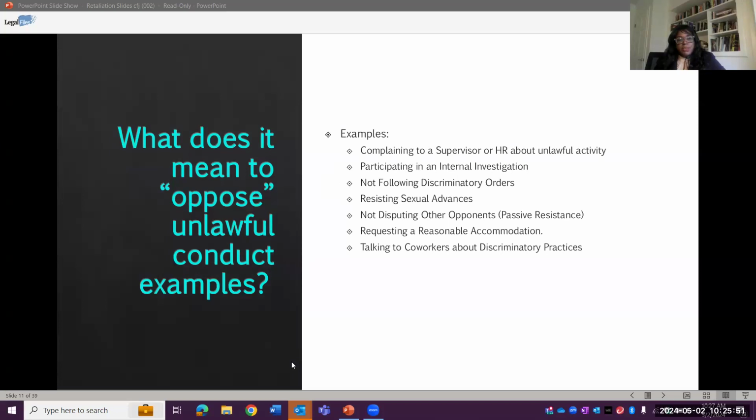Okay, so here are some examples of opposing conduct. You will see examples on the slide. You will see that there's a concept that's written there called passive resistance. It refers to when an employee joins in corroborating or acquiescing to a coworker's complaint. An employee also cannot be retaliated against for requesting a reasonable accommodation or talking to coworkers about the employer's discriminatory practices. Basically, in short, it's unlawful for employers to retaliate against employees for participating in the discrimination process or internally opposing adverse actions taken by the employer. Okay, so great work. Everyone passed the quiz with flying colors.